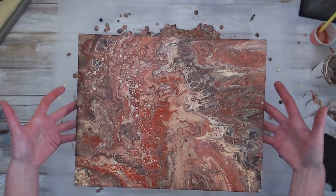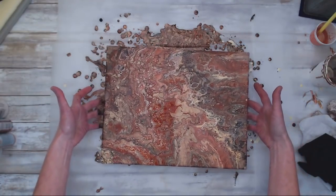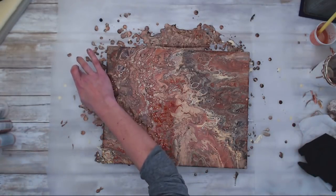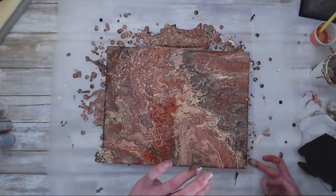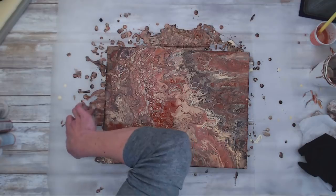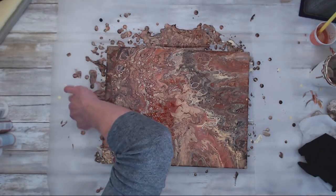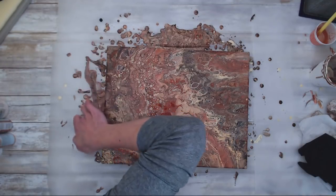It looks better in real life than it does on this kind of crappy webcam. I really like this area right here. But I promise that I will take pictures of it and I will put it on Flickr so that you guys can see it better. Just getting some paint around the edge, making sure we're good. I think this would be pretty if you printed it out, you could use it as like end papers in your books.